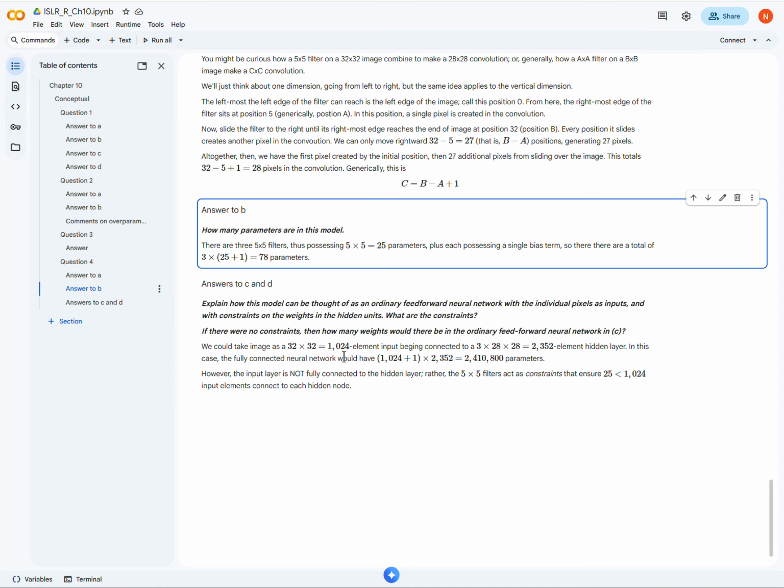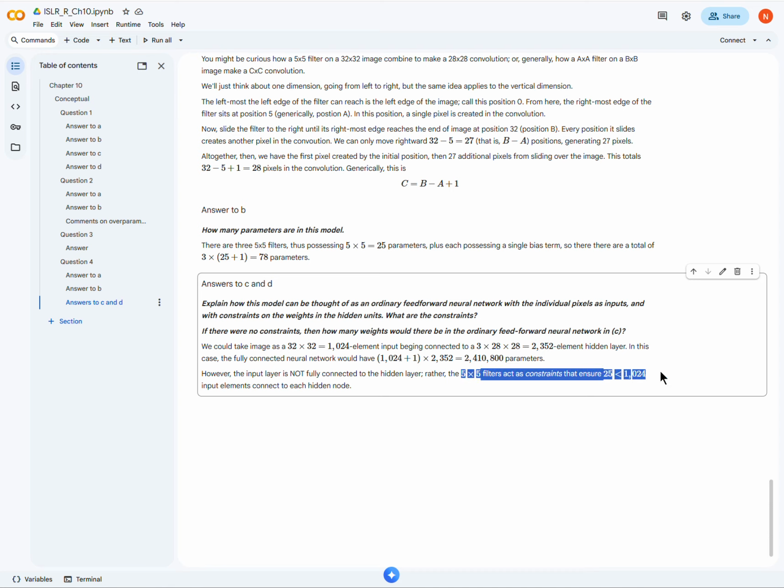Okay, and so this couldn't really be represented as a fully connected feed-forward neural network, because we have constraints. We're not fully connected between the 2 layers. And so what are the constraints? Well, the constraints are the lack of connection between the layers, but that lack of connection is being instantiated by these filters that are only taking a subset of the inputs and mapping those to a subset of the, not really outputs, but the intermediate layer. Okay, we'll call that good.